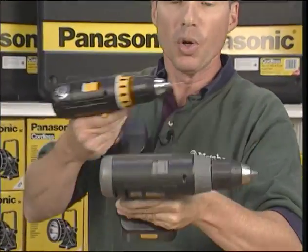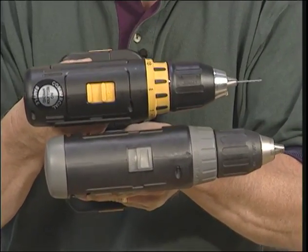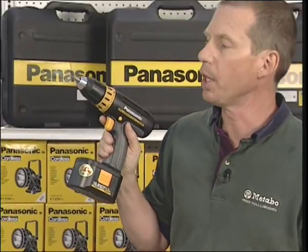Let's check it out. Here's their old model, which was the smallest in the industry. Look what they've done this time around. They've made it even smaller. And they've improved this tool in every other way as well.